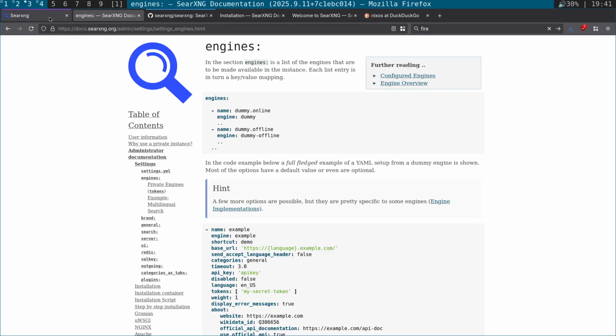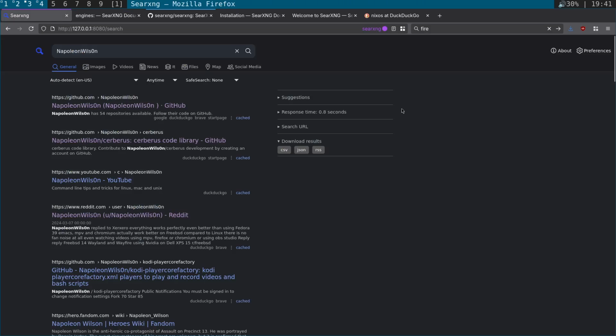The one thing I should show you is how you add this as an option in Firefox. I thought you clicked in one of these sections. You'll see it's coming up with Searxng.